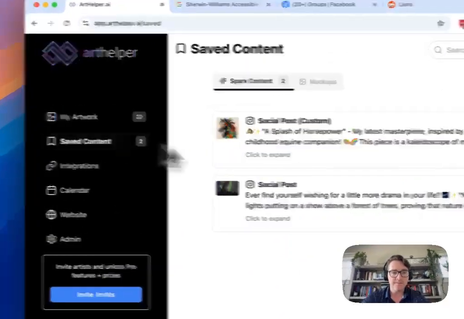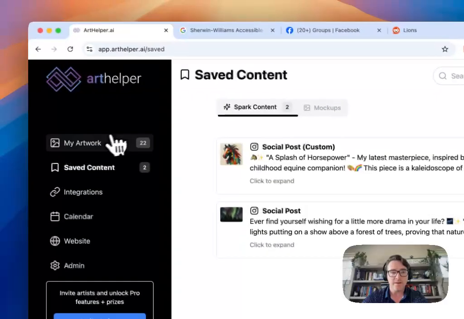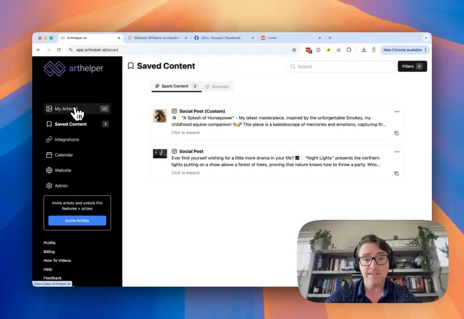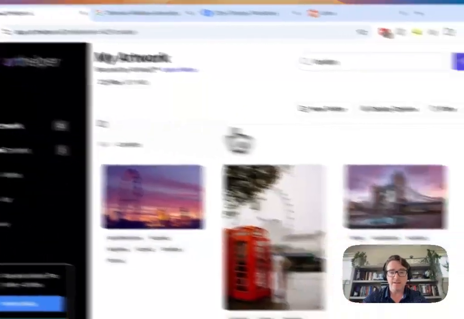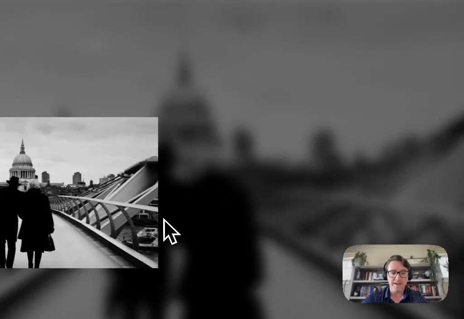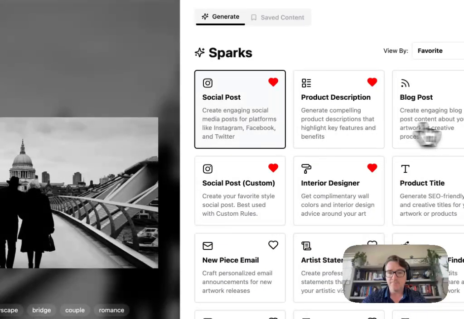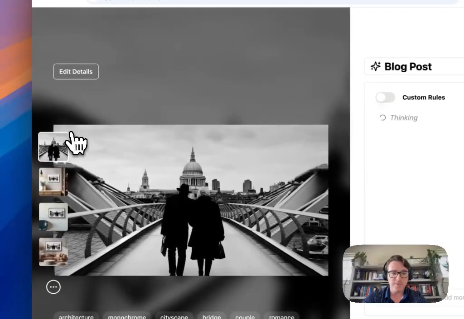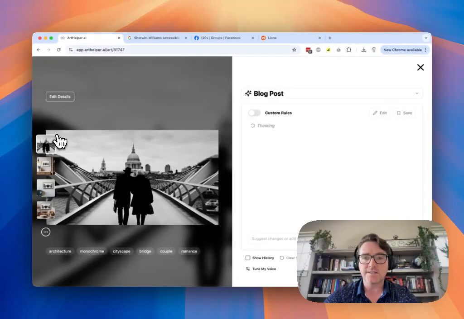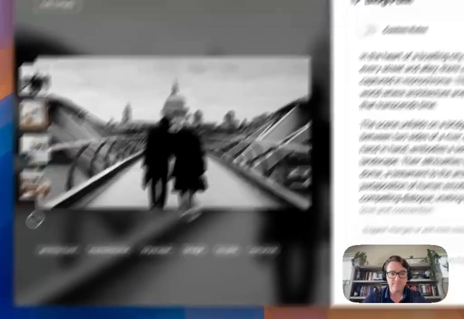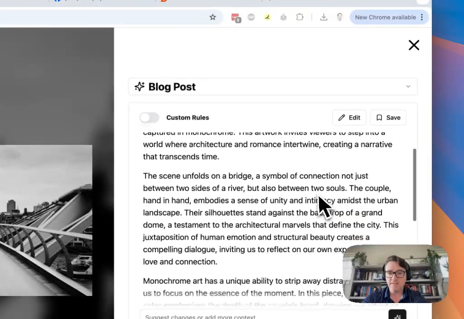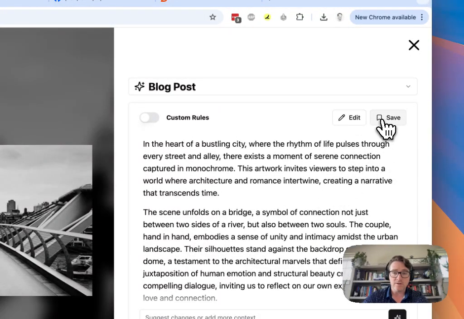You can go in and save different content, right? So if I'm creating and working on a piece, I could save that content. So let's say I want to go over here and, you know, I'm going to let it write a blog post about this particular piece. So I'll let that run. And now let's say I want to save this and work on it later.